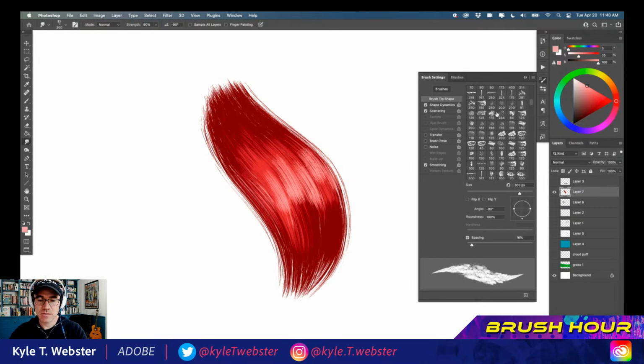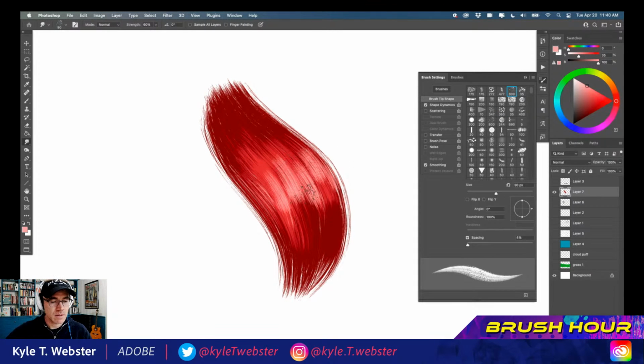Then just come in here and blend some of that together so it's not so crisp and so sharp, right? But yeah, having the right brush is going to make all that so much easier for me.